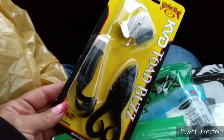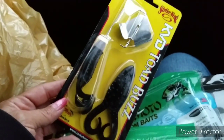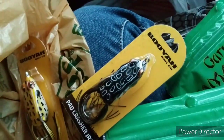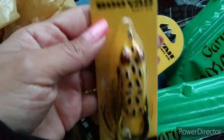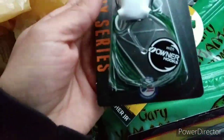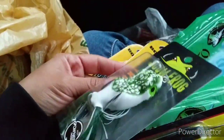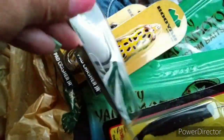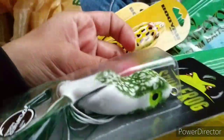He only got these two little fishies. Then he got this lure, and one of these little frogs — this one is black and he got one in yellow. And then I got this one right here. I like it because the first fish I ever caught on the topwater was on this froggy right here.